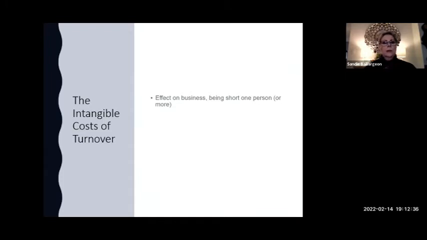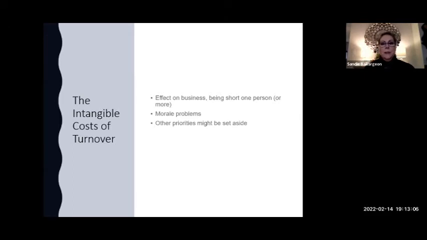Being short one or more people at your office can cause people to get overly tired. Then they sometimes will get a little resentful, thinking, I have to do all of this extra work, why can't we just hire somebody? They don't necessarily realize how difficult it is. Then you end up with morale problems. And once morale problems set in, it can be very, very difficult to bring them back to a team-oriented atmosphere.